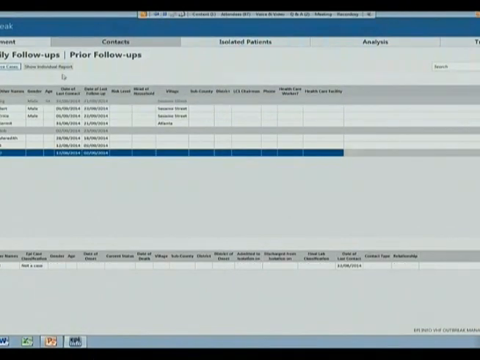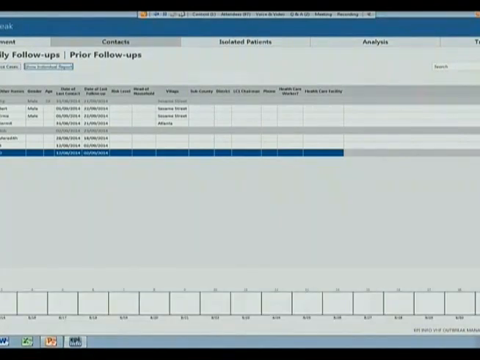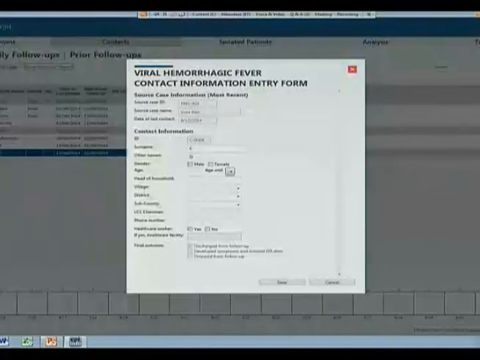If I click on Show Individual Report, you can see that there's a green box for today. That's the only day we put in information. If I had done it before, so once someone is inactive, you can't find them on prior follow-ups. If you're searching in prior follow-ups for them, they're no longer in the system. If I had gone before I inactivated CD and went to a previous date, I could have put in information. So CD is inactive, was seen on the 21st day. If we go in to the record, CD automatically has an outcome of discharge from follow-up.